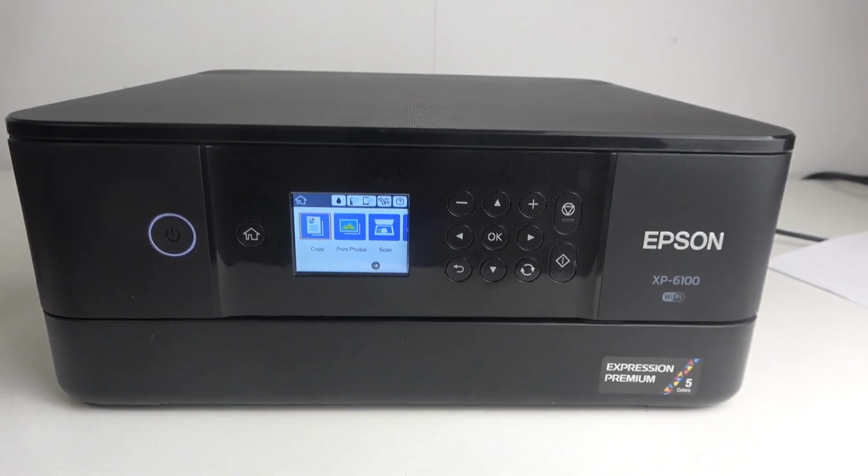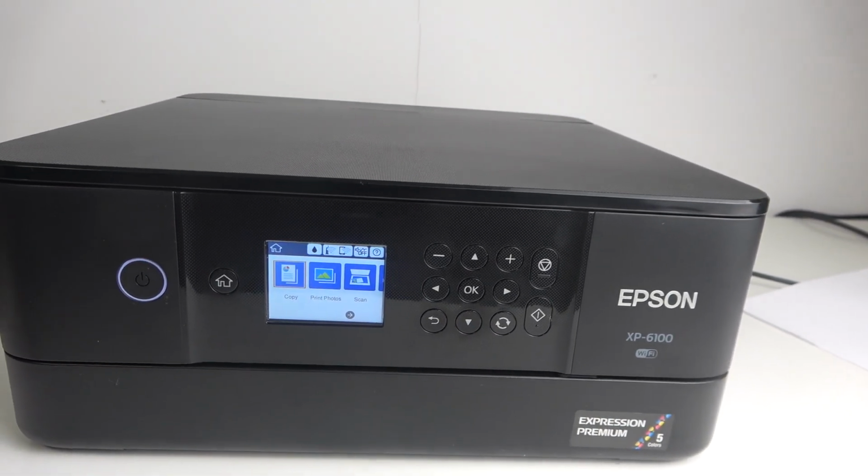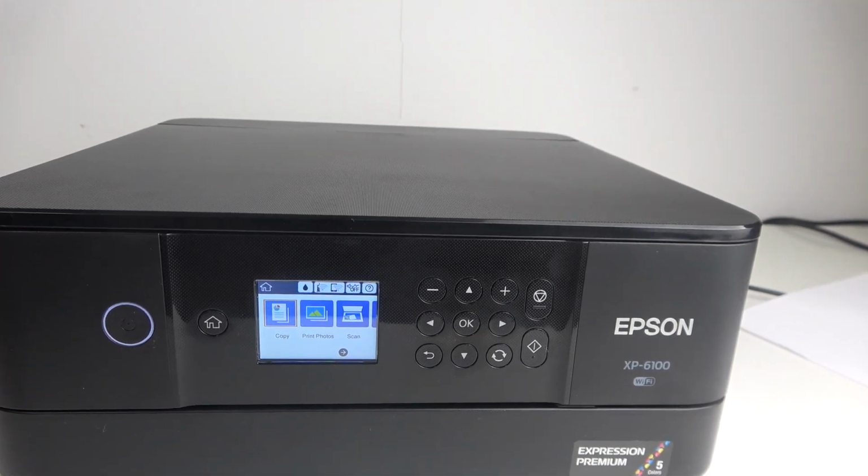Hi, welcome to Cartridges. In front of me is the Epson XP-6100, and now I'm going to show you how to change cartridges on this device.